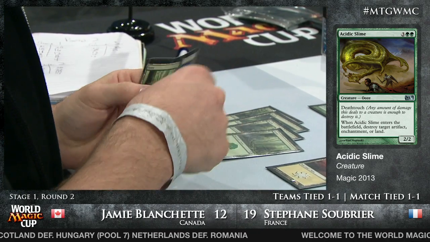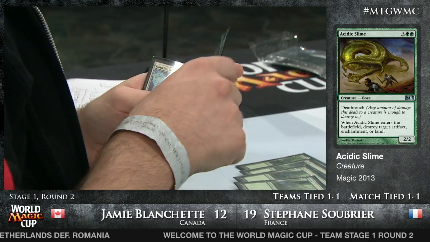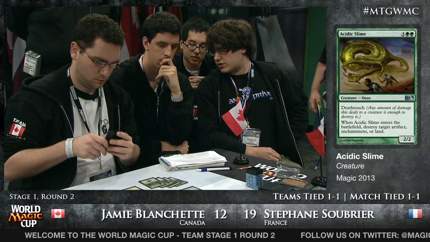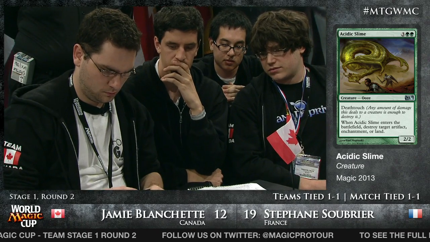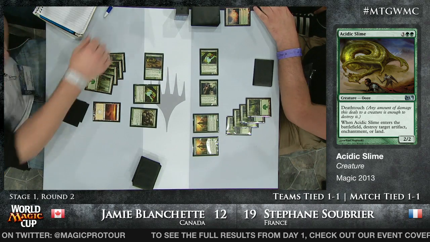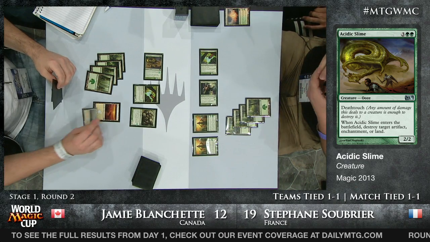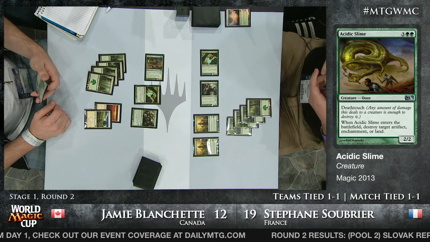Jamie draws a plane, so he's sitting on 2 land and an Oblivion Ring. Nothing worth Oblivion Ring out there yet, Brian? What do you think? Not especially. I mean, if he hits it, just nothing. It's not worth it. Yeah. So in goes the Acidic Slime. Down goes the second plane, and it's probably going to be a pass of the turn.